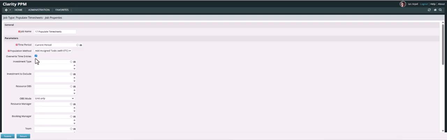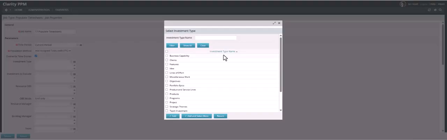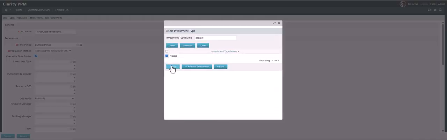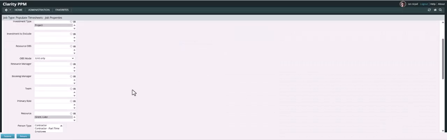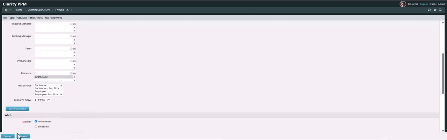When this flag is selected in timesheets, manually edited data will be overwritten with the newly populated changes. Let us see how it does it. Let us select investment type as project, select resource as Grant Luke and submit the job.